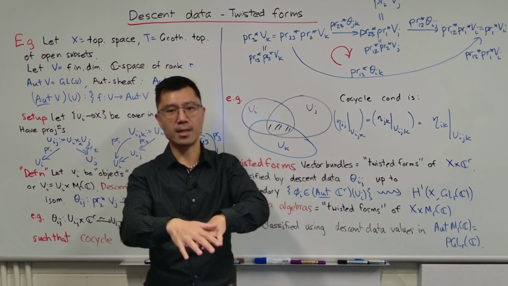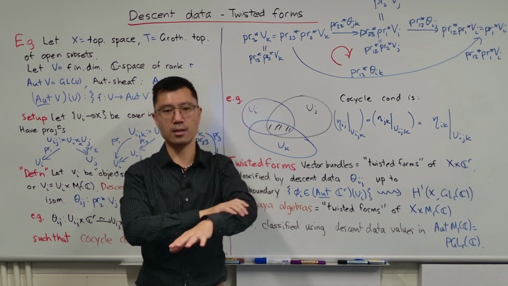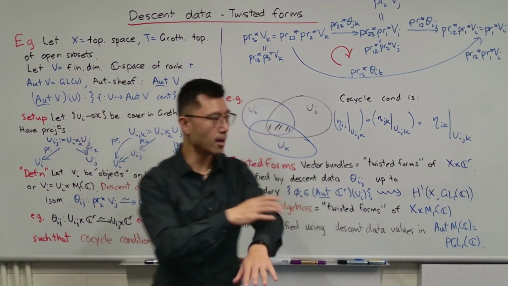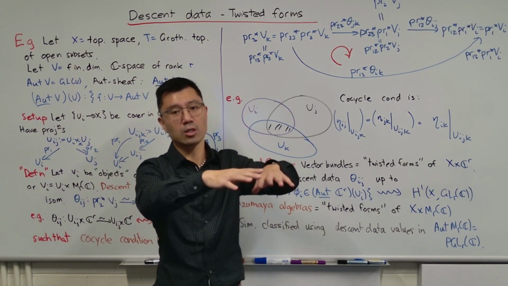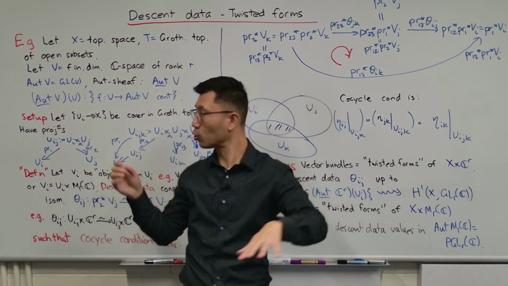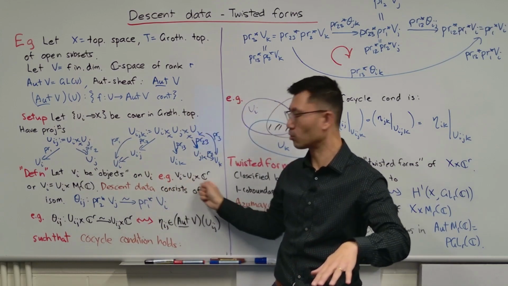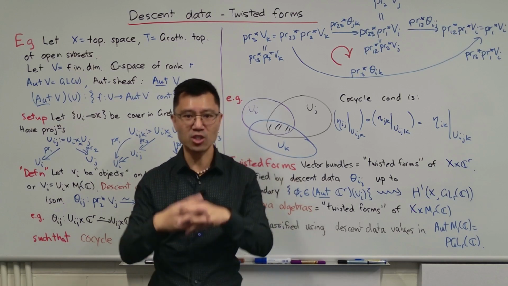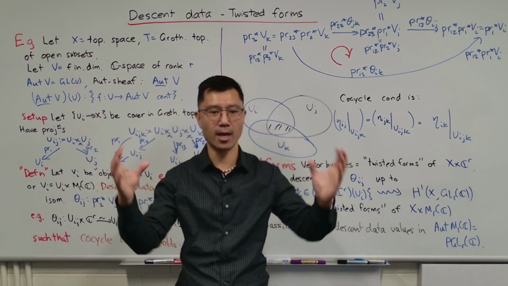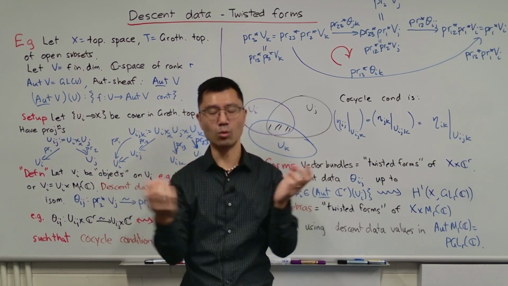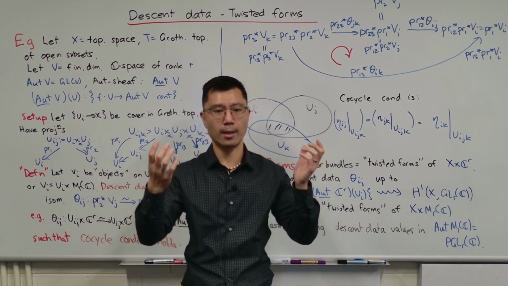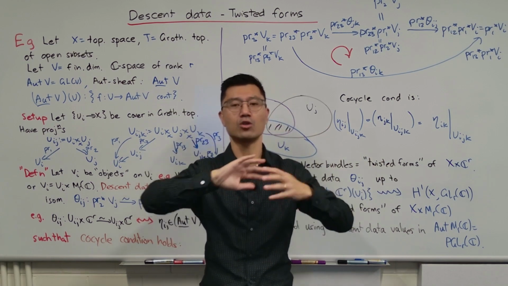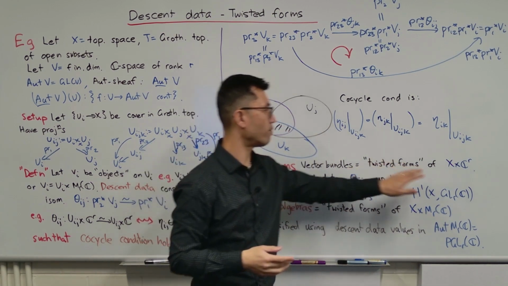A twisted form means that, firstly, locally it's going to look like that, on some cover. So on each U_i, you'll have that. But what we're going to do is twist it, because once we have this local description, where they all say U_i cross C^R, we're going to glue them back in different ways. So we'll twist the gluing, much as when you construct the Mobius band: you can cut it, which corresponds to trivializing the vector bundle, and then you glue it back together, but not in the usual way, in some twisted way. So it's a twisted form like that.